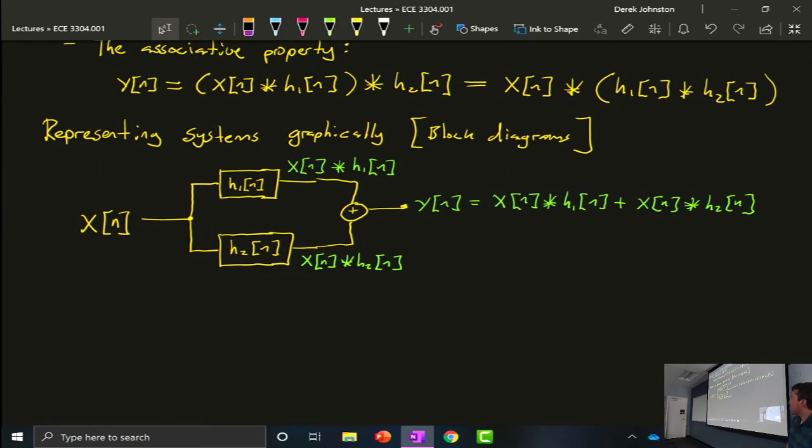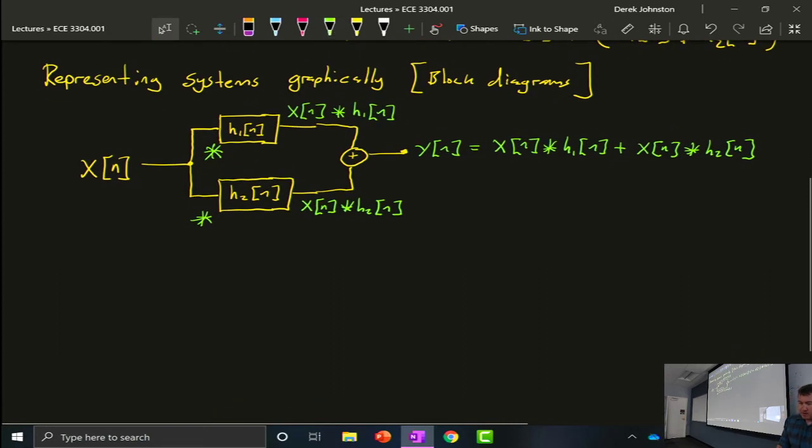Okay. So that's what we're going to start to do. We're going to start to represent these operations as block diagrams. And it's not even too hard to see how this is going to go into code, right? I've got x of n, I'm going to convolve that with h1, convolve that with h2, and then I'm adding them up together. So the block diagram gives us an easier way to look at it and simply see what we're doing, instead of looking at a bunch of mathematical derivations. Cool. So using what we just talked about, is there a way to simplify this block diagram?